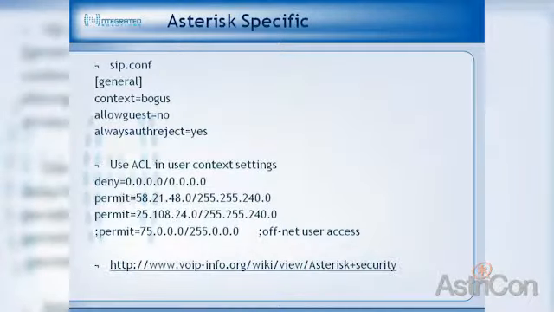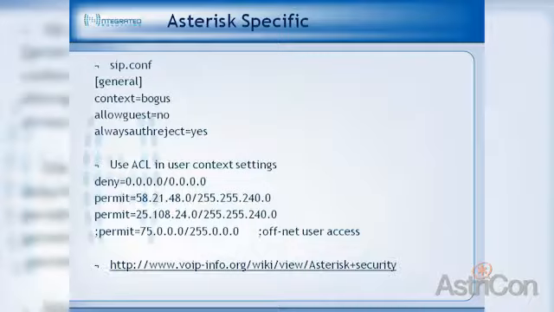In Asterisk specifically, in the general section, you always want to put a context. This is the general section, where anybody can access your system. So use a bogus context, so that if they do successfully gain access to your system through the general context, they aren't routable to your internal dial plan or your external or outbound dial plan. You just stick them in a place that goes nowhere. Allow guest is no.